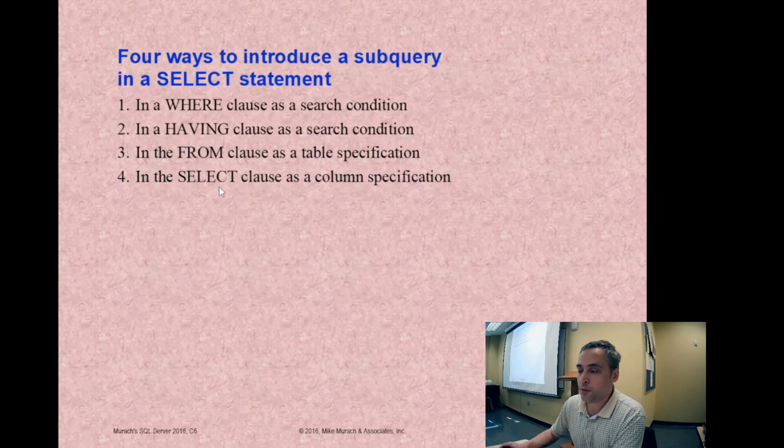Let us see what the possibilities for subqueries are. So subqueries can be introduced in a where clause as a part of a search condition. Again, in a having clause as a part of a search condition. Also, in a from clause, where they play the role of a table, basically, and in a select clause as a column specification.